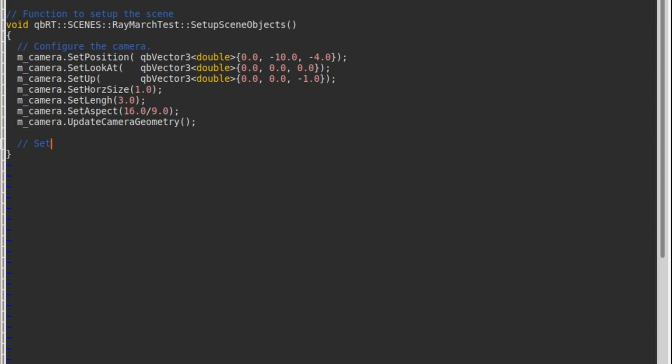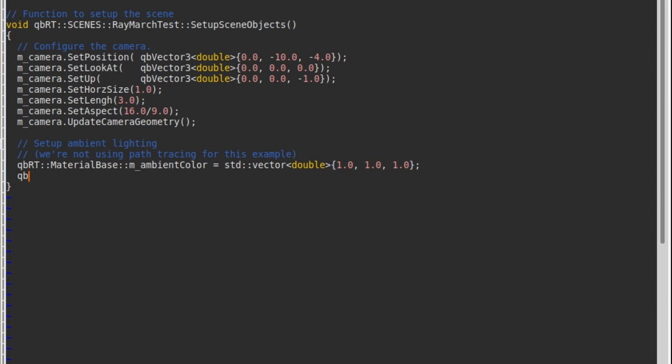This isn't a path traced scene, so we need a constant ambient light. Then we're going to define any textures that we might need.